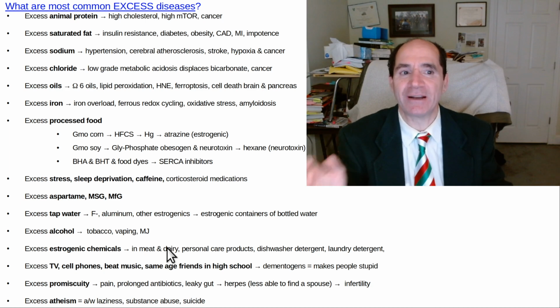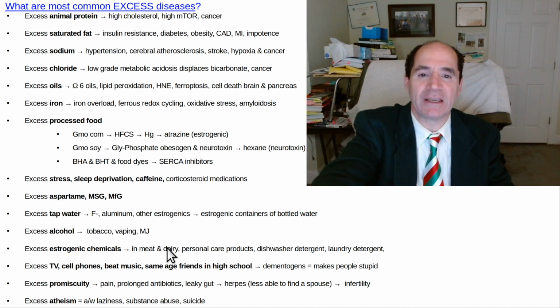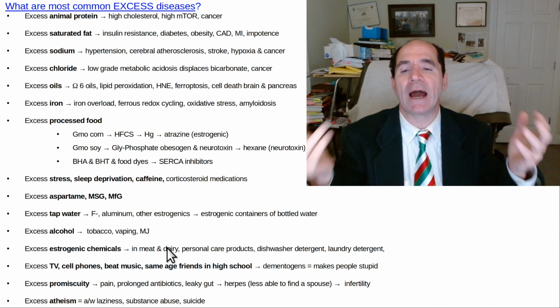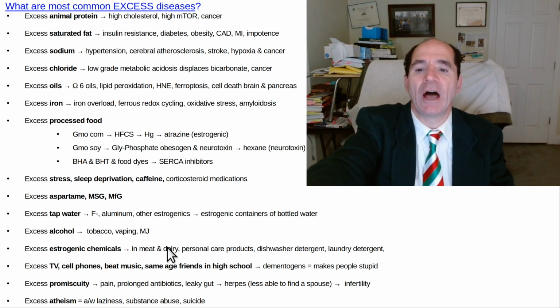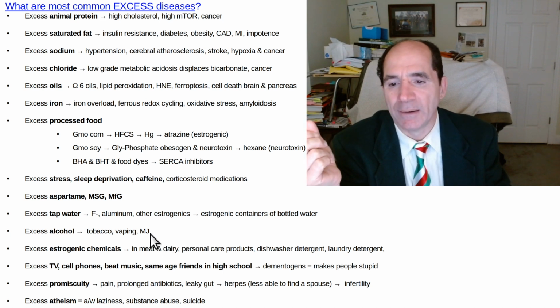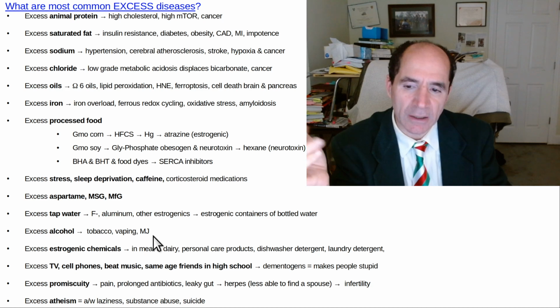But this is what I mean. You're not going to win the game just by eating a vegan diet. You should be aware of these things. You can be okay, not as fat as your cousin, but if you really want to optimize your health and your cognitive function, doing all this stuff helps, minimizing exposure to all of it. And it's easy to do, just being aware of it. Get a water filter, okay? Don't drink alcohol. Don't use MJ.